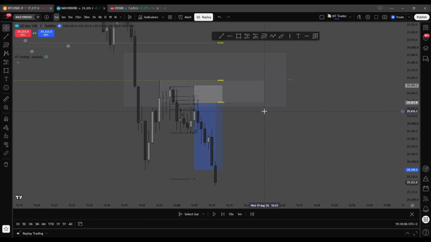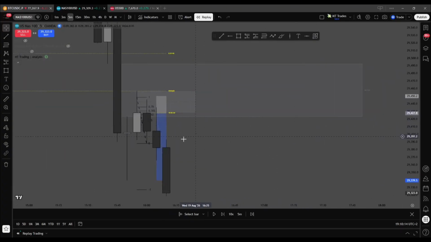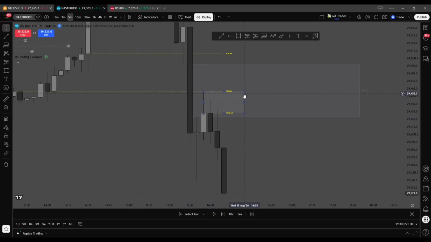Let's go over the trade one more time so you will understand it better. First, we have a 5-minute rejection block. Now, if you don't know what a rejection block is, I will make a separate video on them, but here is a quick explanation. It's basically a high that consists of two candles, one bullish and one bearish candle, that both have very strong wicks. Now we mark it from the top of the wick to the top of the body, and we mark those two together. There's sometimes a little bit of a price imbalance, and that's why we mark them together and not just one.